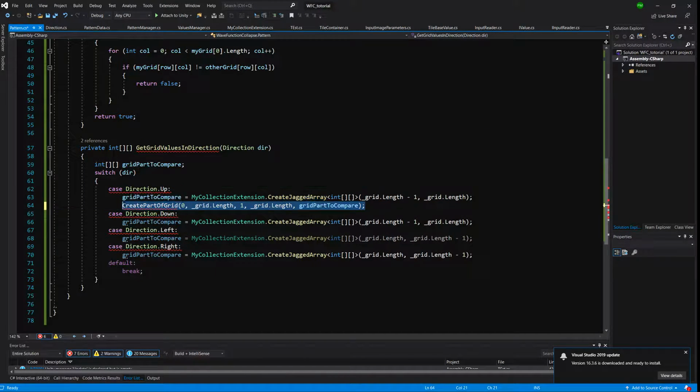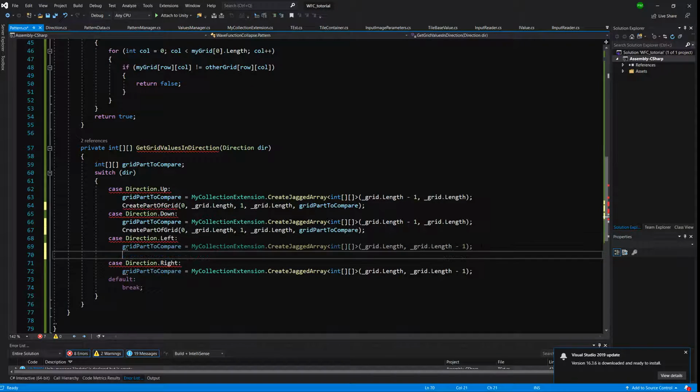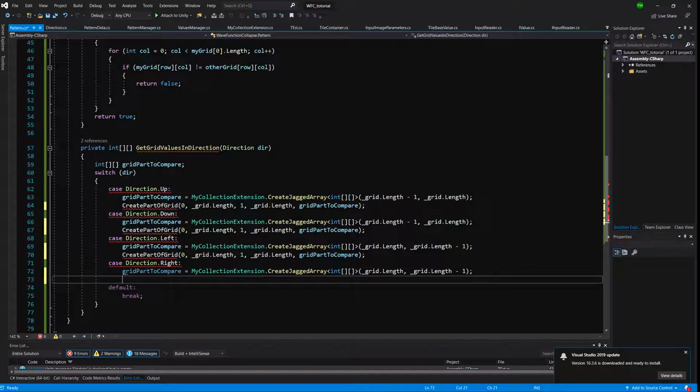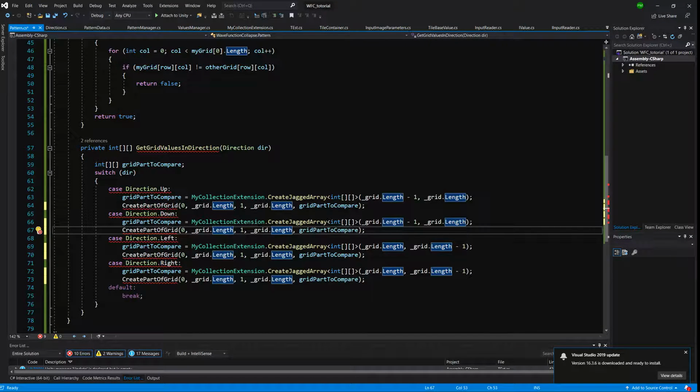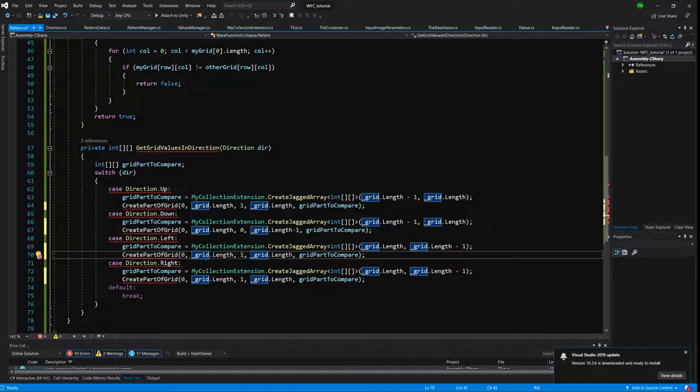Let's copy this method to the other switch cases, and we need to change the values. Here we will delete the 0 and take -1 as the y max. Here we will take 0 and reduce -1 on the max axis, and switch y min to 0.